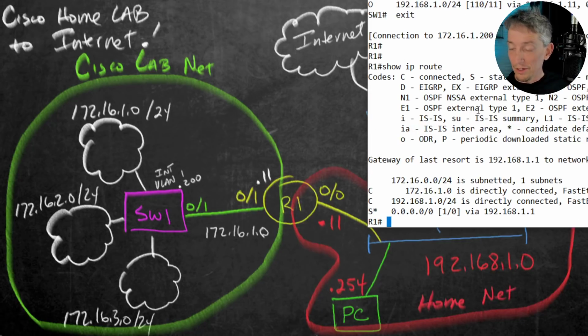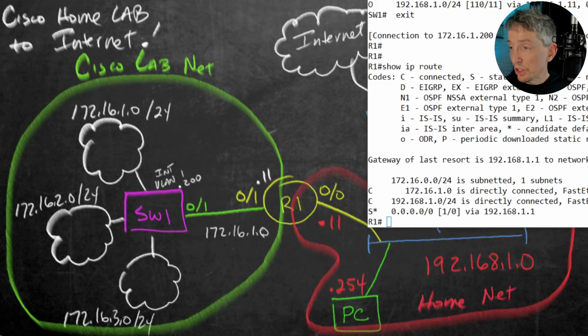So R1 would say, I was expecting more routes, but we haven't got a lot more routes yet. So R1, if it got that packet, it would look for a specific route for 8.8.8.8 or any kind of a route that matches anything. It's not there. It would use its default route. It would send it to 192.168.1.1, which is my little home router. And then my little home router would say, oh, you're trying to go to 8.8.8.8. It would forward through the ISP.